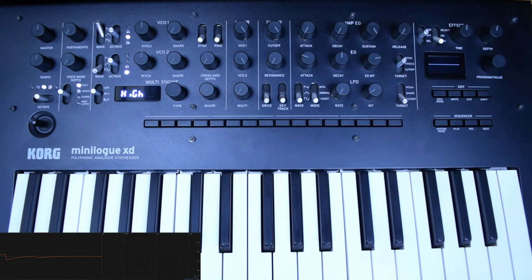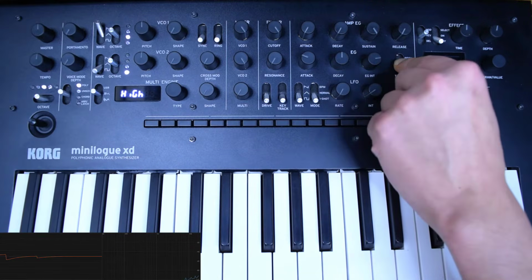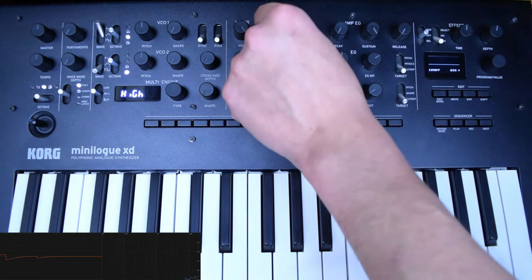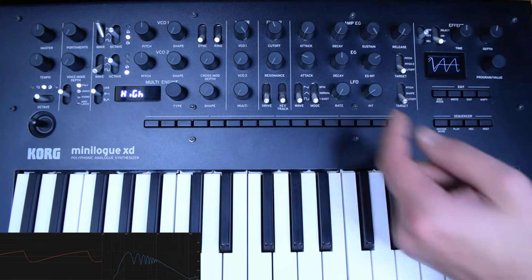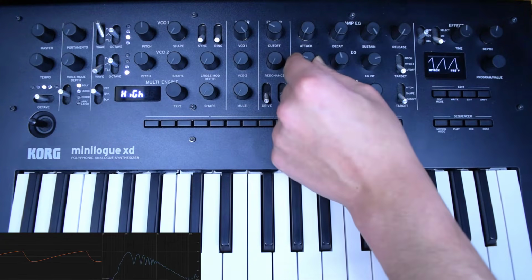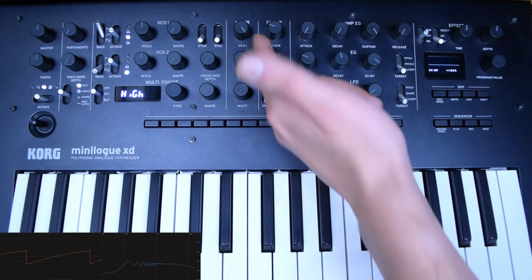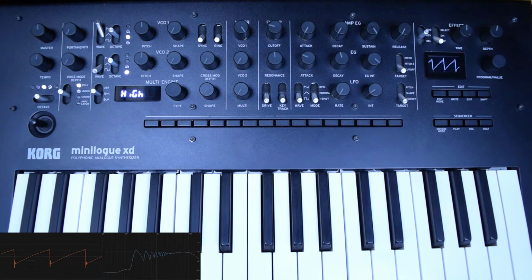So I'm going to go back for now. So that's what you can do with the EG, the envelope generator. Now you have some extra options right here that are super relevant. For example, maybe I'm going to go to the cutoff because this is a very simple example that we can really hear. I'm going to go down on the VCO number 2. So what we get is a little bit of modulation on the filter, right? And we're going to do something a little bit more aggressive. Maybe something like that with a bit of resonance, and we get something like that.